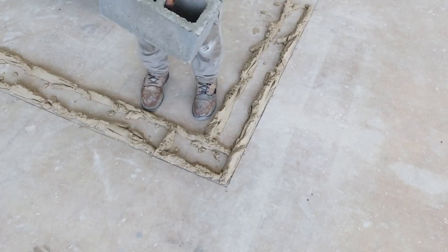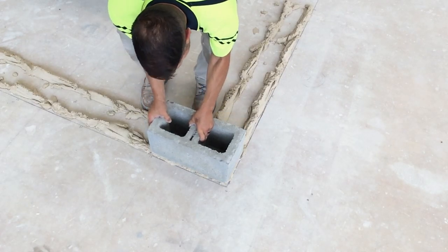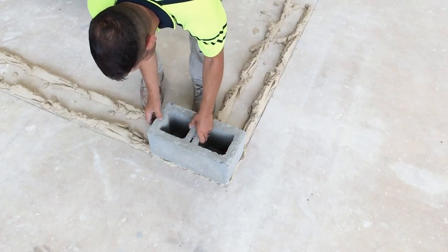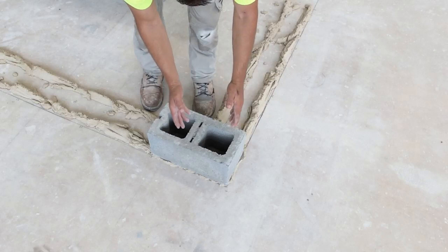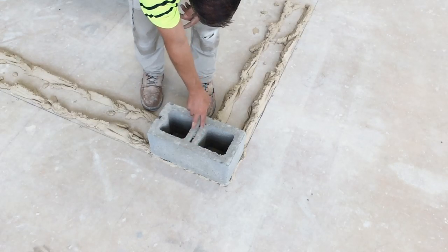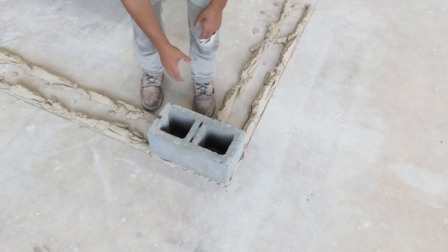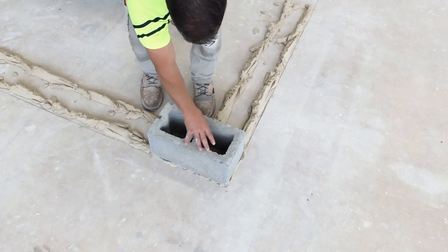As an apprentice, I recommend laying a sash block in the corner. Of course, with the smooth end to the outside of the corner. You can put a regular corner block here, but what this is doing is setting us up for the next course. With a sash block made like this, with a pretty wide center cross web, that's going to help us in spreading mortar on our next course and setting our corner block on top of that. I recommend putting a sash block in the corner for masons just starting out.